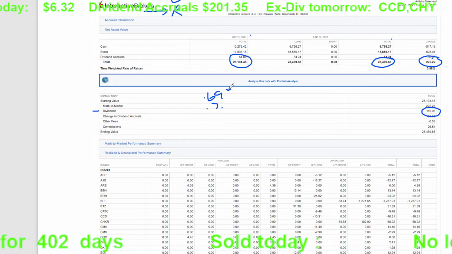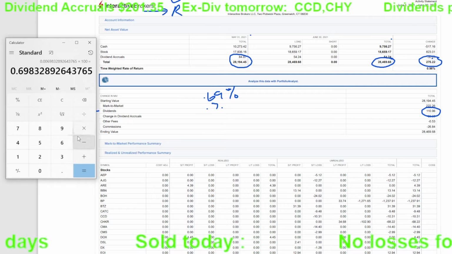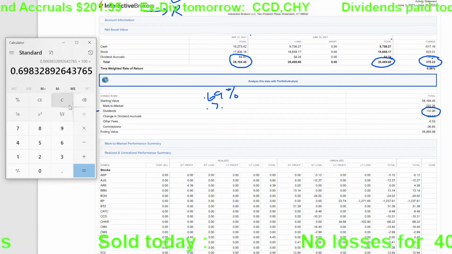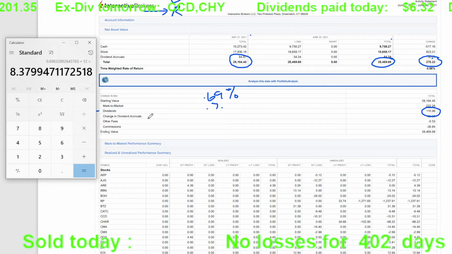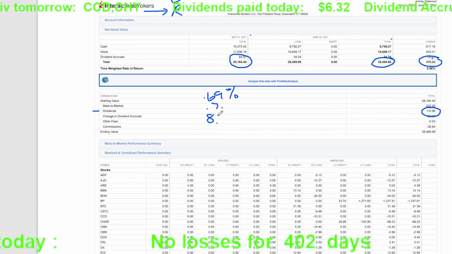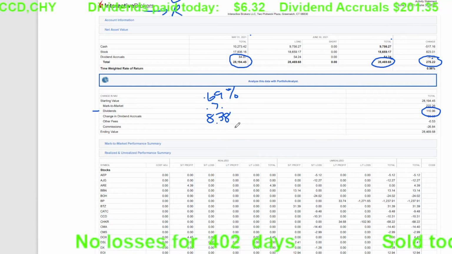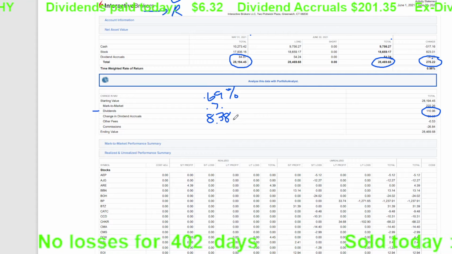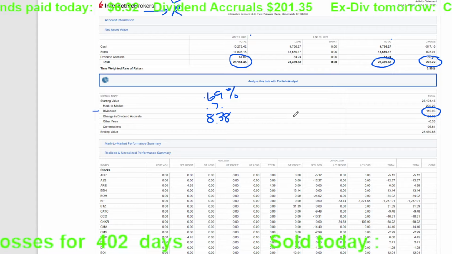Okay, that was your overall realized gain. So now we can just multiply this number by 12. You can see that you're still on track at 8.38. We're still well below that 12%, right? 1% would be 12. Simple math. We focus on that 1% because this is just a small account, right?